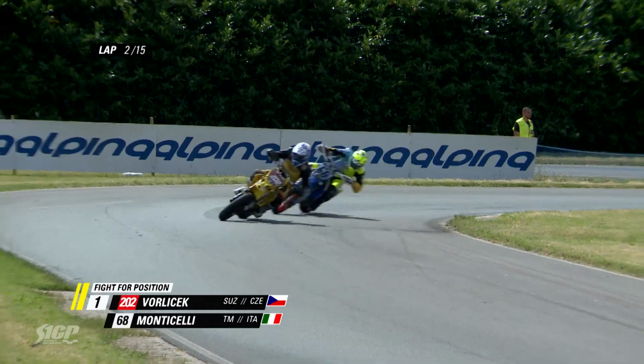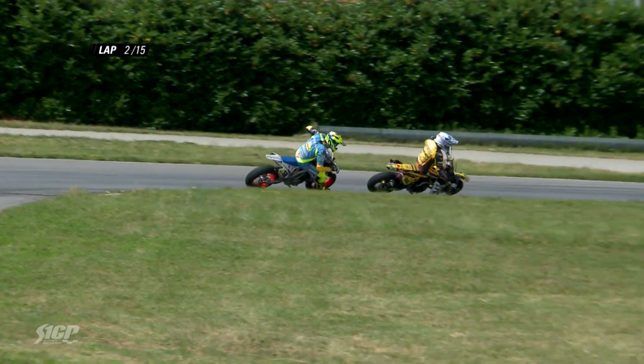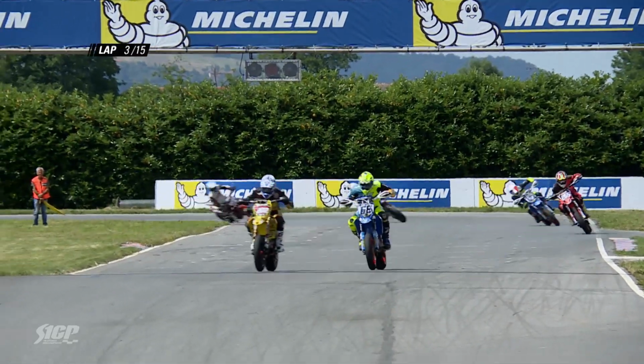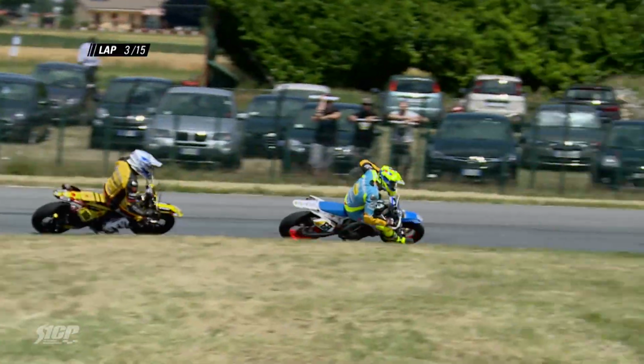Looking desperate now to find his way past the yellow machine of Kejmar. Oh, tried to go down the inside. That is one of the favoured areas on this racetrack. Will he make it happen down into turn 1? Looks like he's making the pass. And he goes through. So the 68 of Monticelli is the new race leader on lap 4.